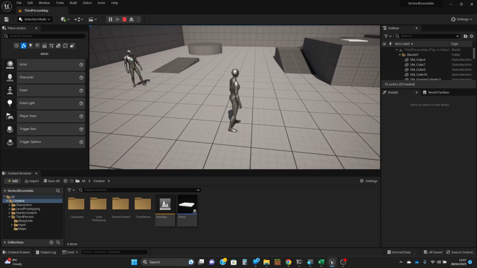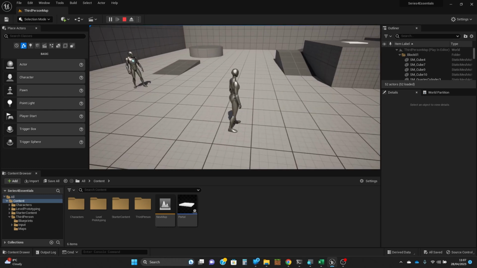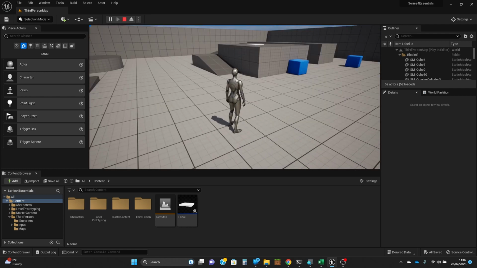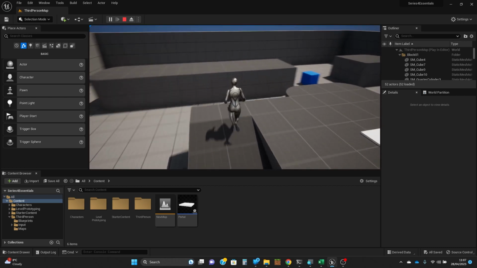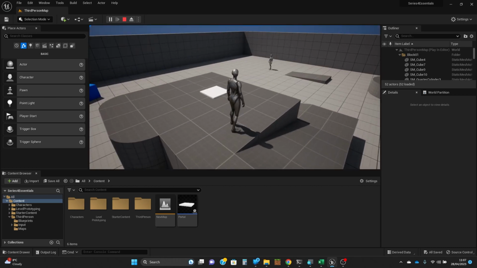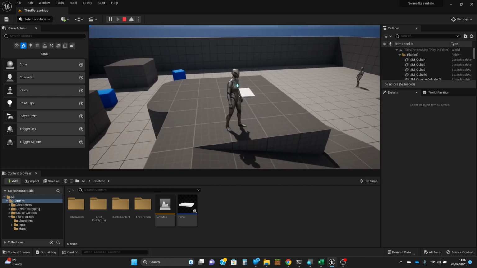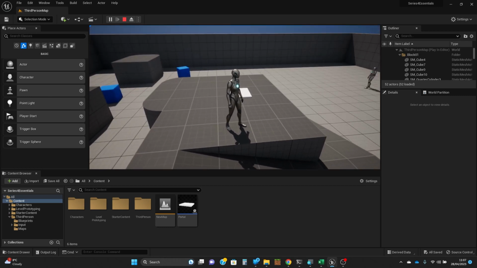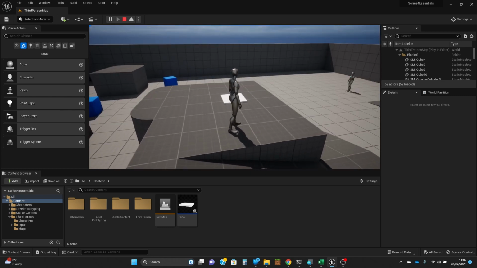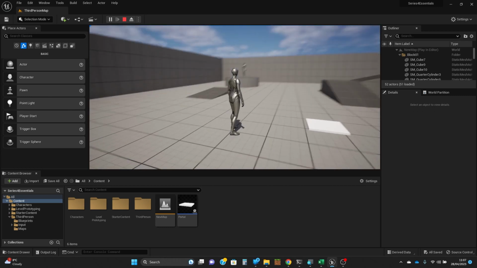Okay, but what I've done is I've added a couple of things. The first thing I've added is a little pad that I can stand on, and that pad is programmed to be a portal, which will take us to a different level. And I've actually created a second level. It's very similar to the first level, because all I've done is copy the first level and make a few basic changes. If I stand on that pad, it will load the second level, and you'll see we're flicking into it.